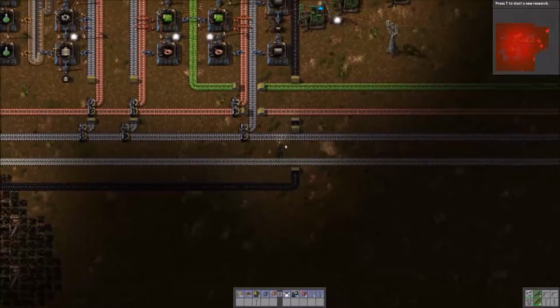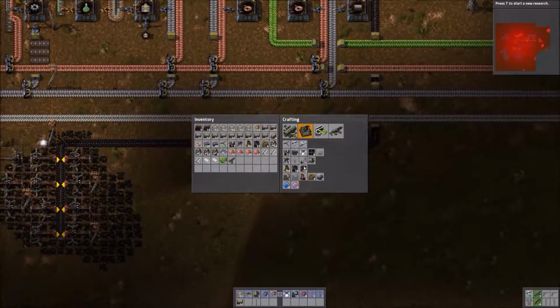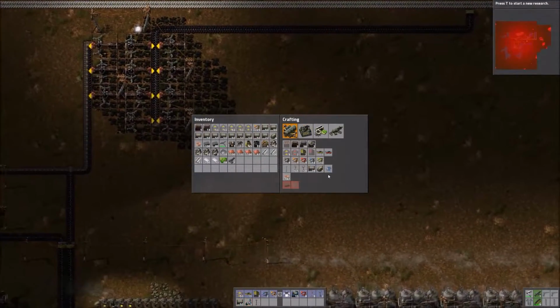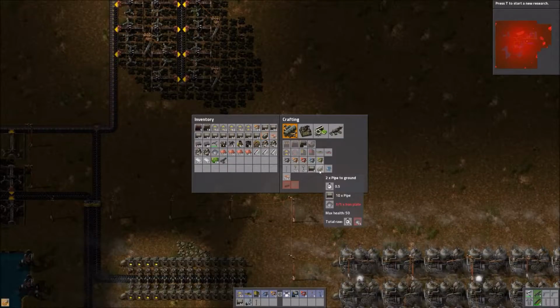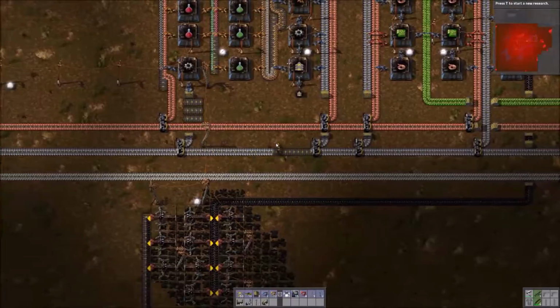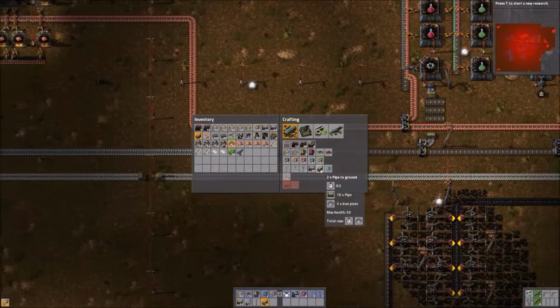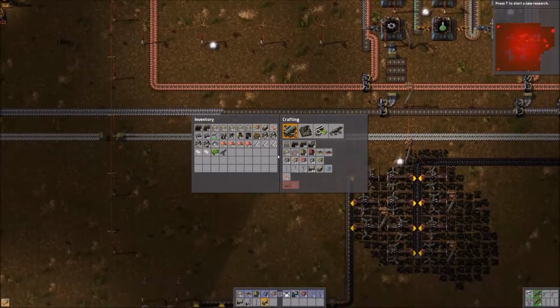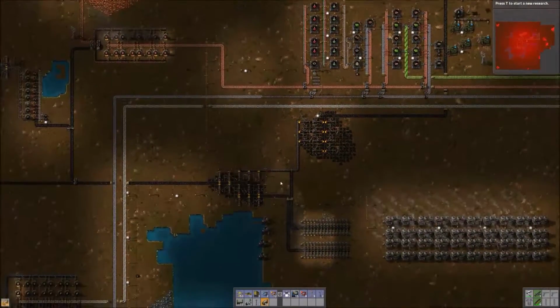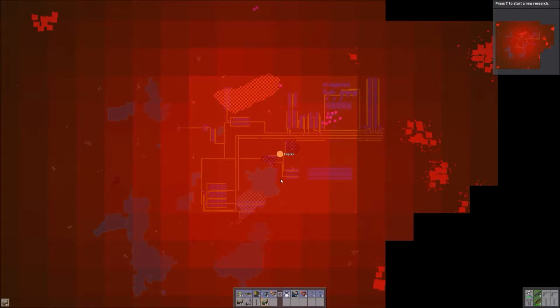I'm going to grab some pipes. We'll make ourselves an underground pump, and let's grab some more iron plate, and I'll start making a bunch of underground pipes. Okay, got 50 of those queued up. That should be enough. I think this is the closest body of water. We could check our map.